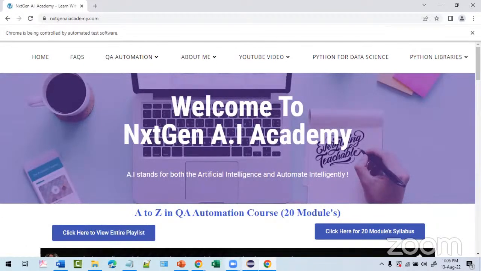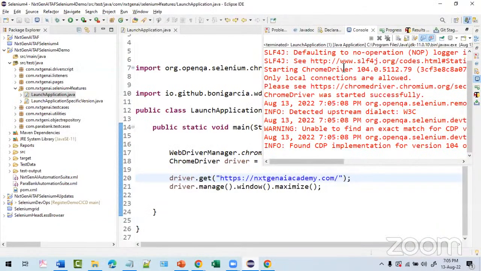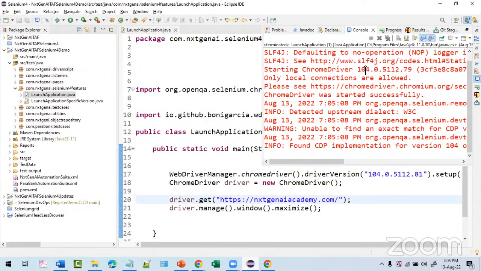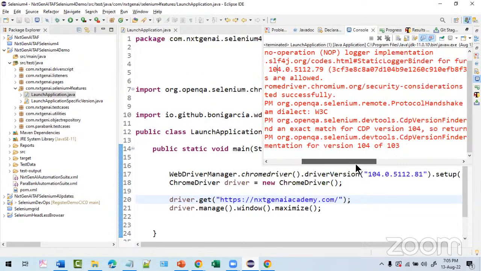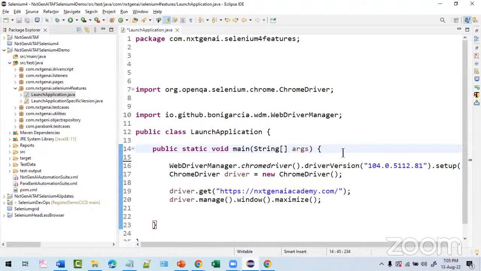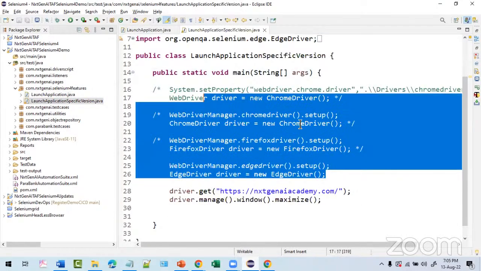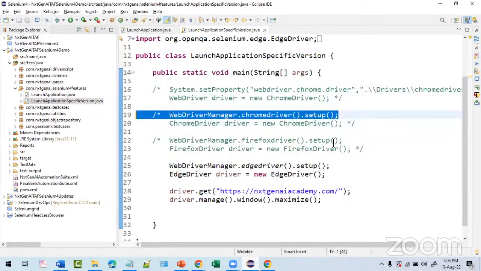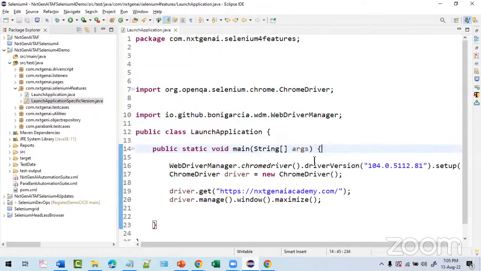See, it is working. It worked. Can you able to see what is the version? Even though it has started some other version, but still see, we can be specific. Execute in this version. I think here, this is an old code. Directly, it will download the latest version. This one is to the specific.